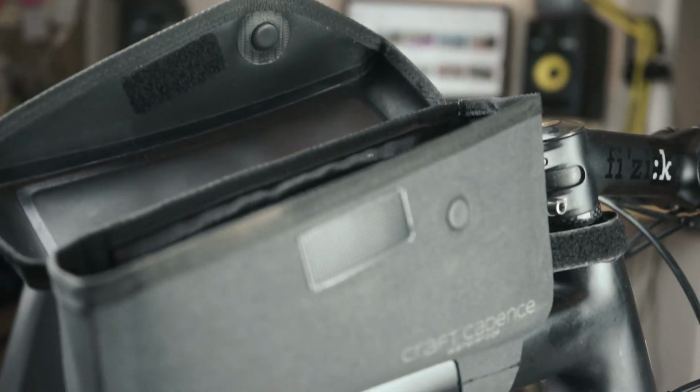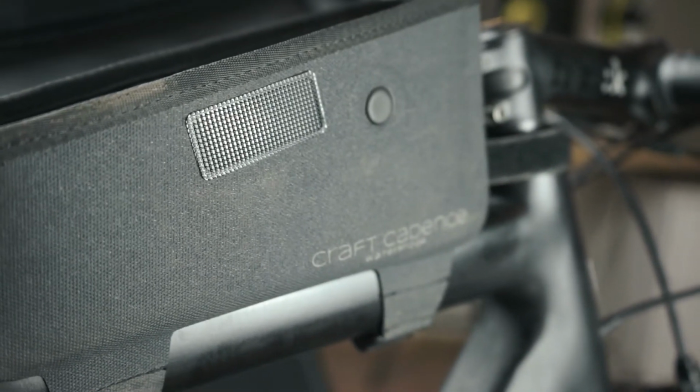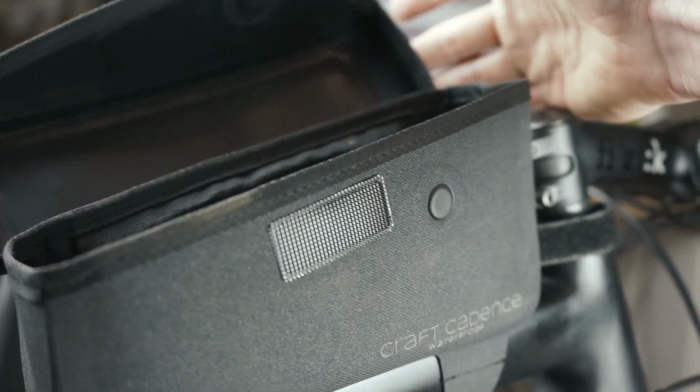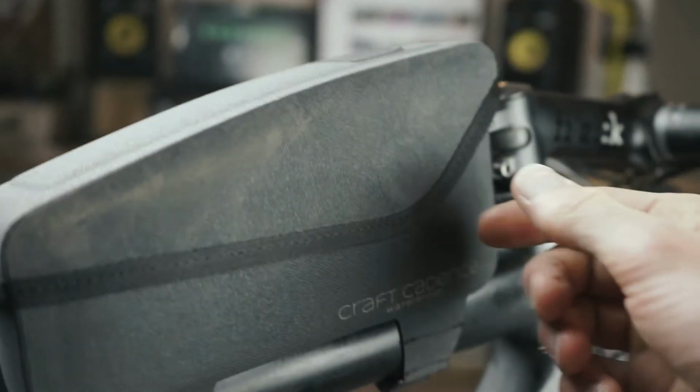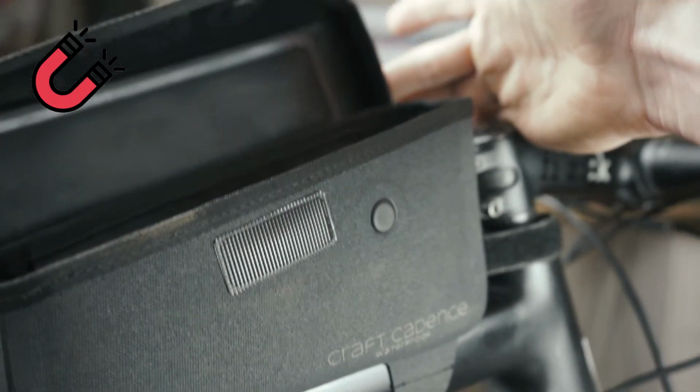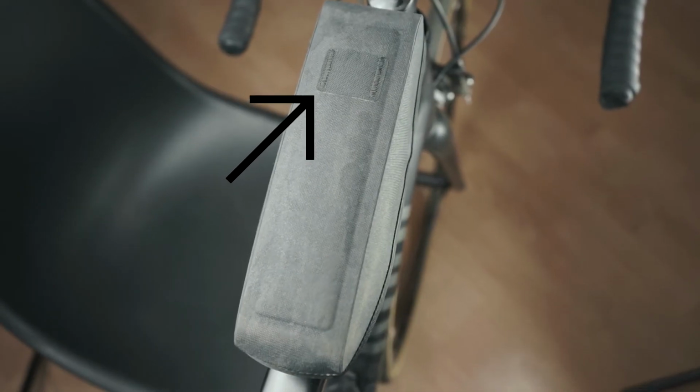Craft Cadence went with the option of a hatch. The hatch holds in place via a Velcro, and in addition to that, the hatch falls in the right place or in the right direction, guided by a magnet. So it's quite an interesting approach. On top of the bag you have a loop where you can mount maybe your cycling computer. It's up to you what you want to mount there, but you have the option of that.